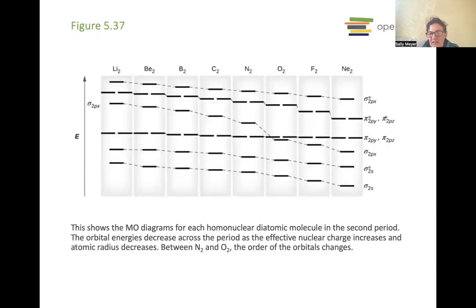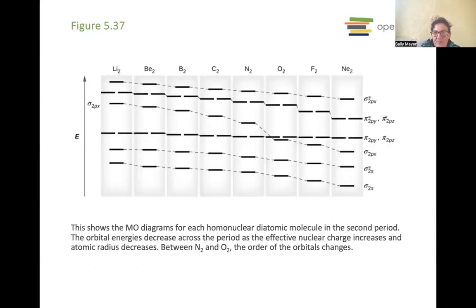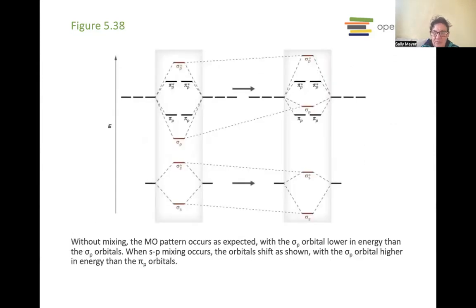This just shows how the molecular orbitals change. So you don't always know the order. And that's why we're going to calculate the order with a computer. So we see how we know this. And this just shows you that pattern of where it flips to the fact that the sigma is lower in energy than the pi. But once again, we're going to actually calculate these so we understand better how I would know this. I'd know this because I calculated them with a computer.